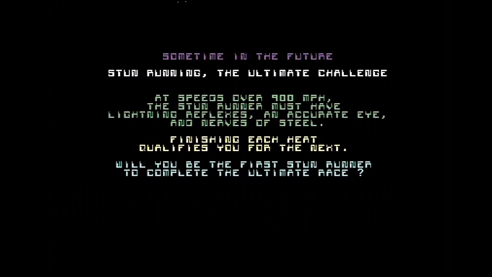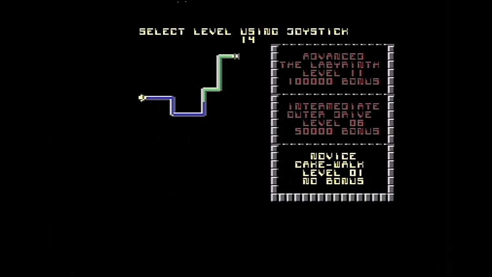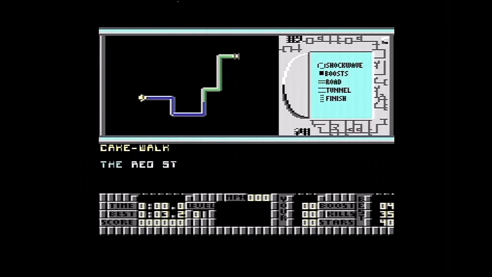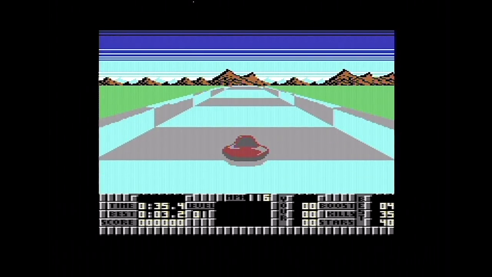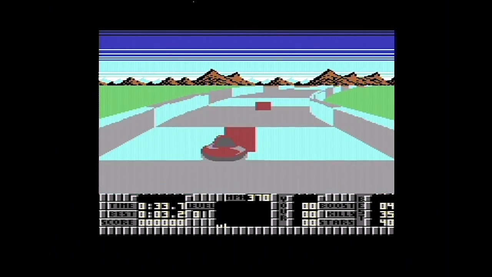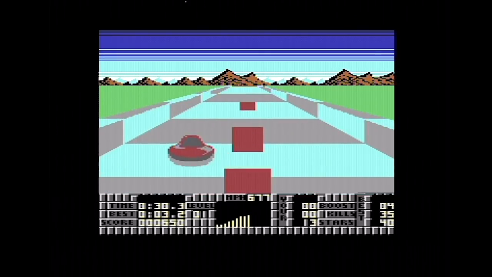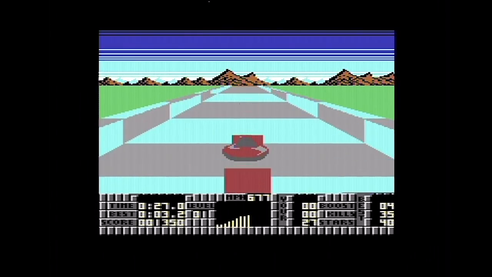Okay. Remembering C64 hard driving. Let's start off on Novice. The red stars show the fastest path. Off we go. Oh, it looks a bit better. Are they stars? Has my image of the game corrupted? No.